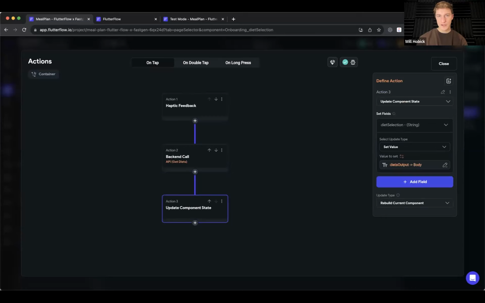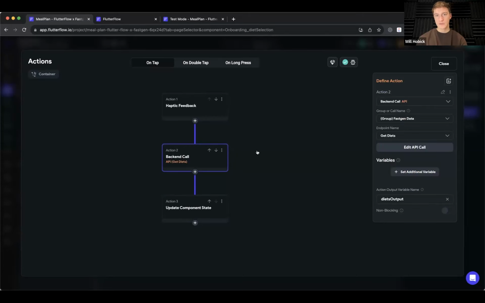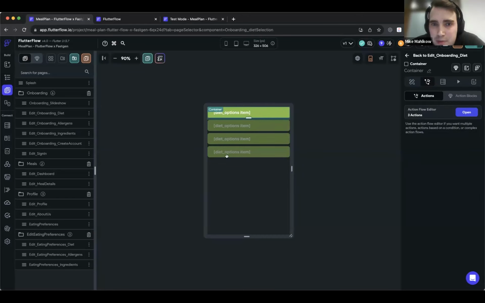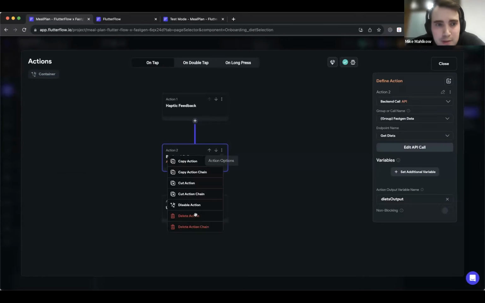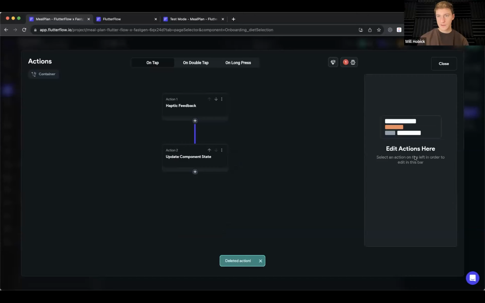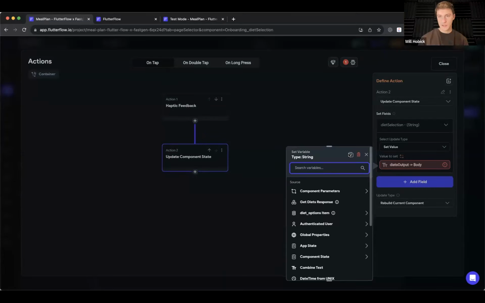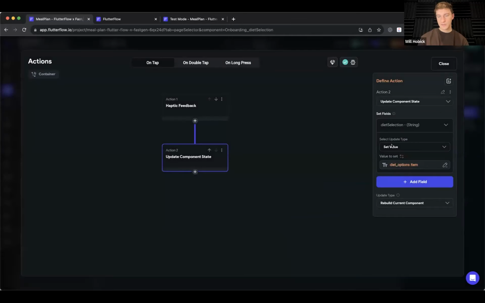Yeah, we don't need to do it on tab because we're already loading the diet options here via the API. Yeah, that's probably it, right? We just got the data and then we pass the data again. But what we should do is get rid of just that, pass the one saved state. Perfect. So let me paste that. Cool. So it'll just set the value to diet options item.